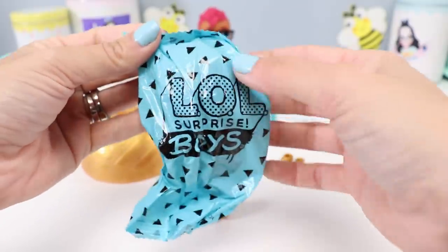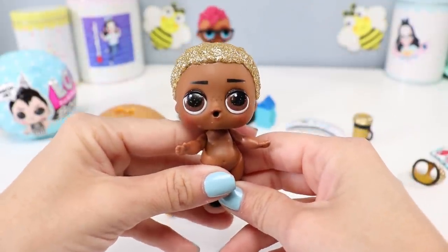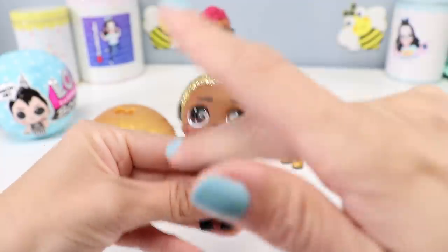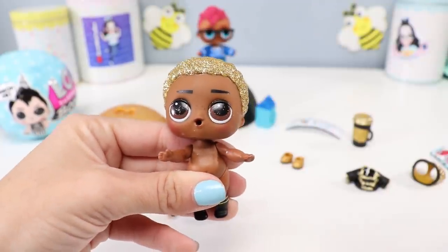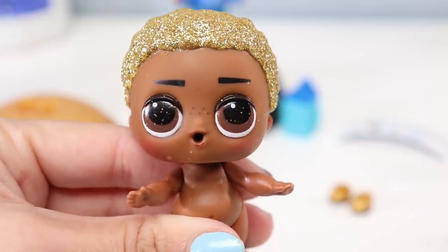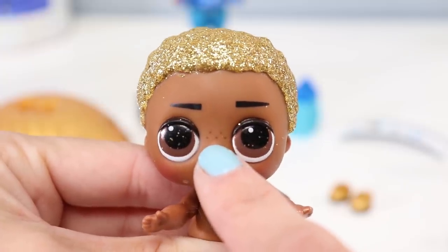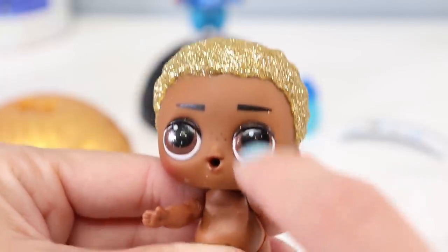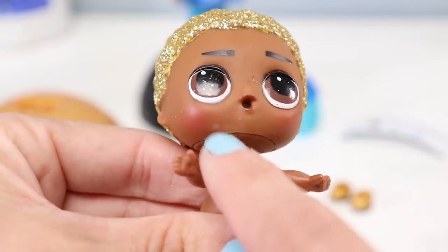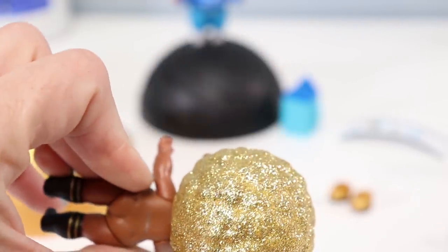And here is our doll. Oh, there it is. Oh, he has freckles. So cute. I'm gonna take some of the glitter off of his eyes if I can. Nope, I can't. But that won't stop me from zooming in to show you his face. He's got brown eyes, crooked black eyebrows, because all LOLs have messed up eyebrows, some cute little freckles above his nose, and some glitter that is full on stuck inside his iris. He's got a small plastic blemish underneath his rosy red cheeks, and a lot of super gold glittery hair.